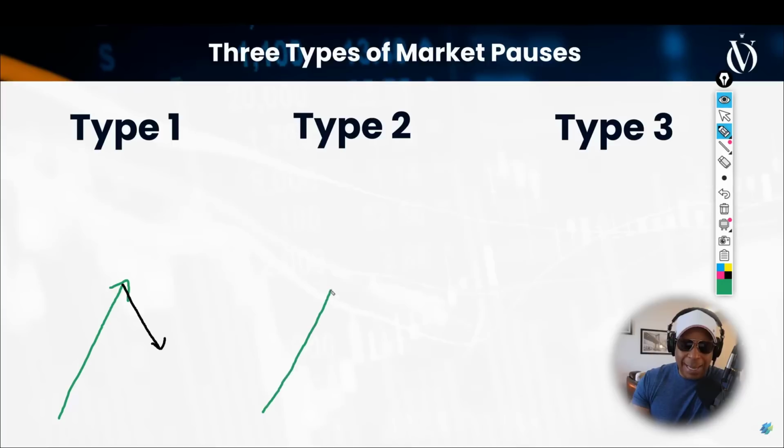Pause type number 2 is not a give back of price. It is a marking of time pause. You see, pause number 1 gave back price. That is a price-oriented pause. You're sacrificing gain to the upside to give the stock a chance to rest. The rest for the stock or the financial item is occurring because the stock is backtracking, okay?